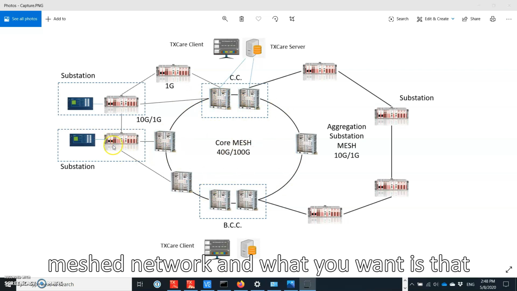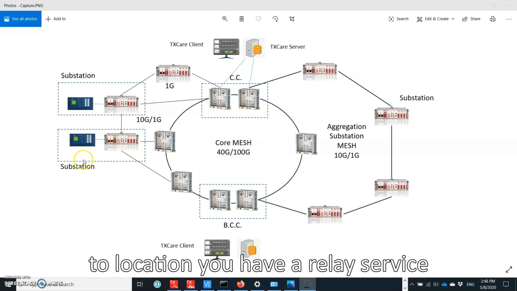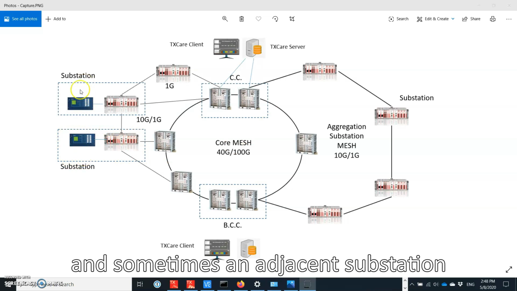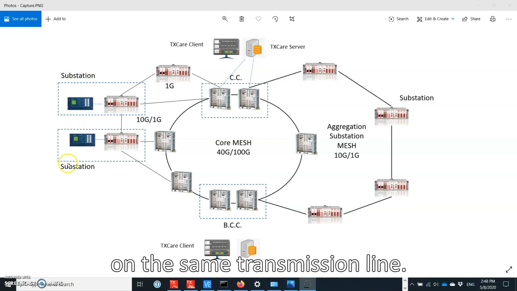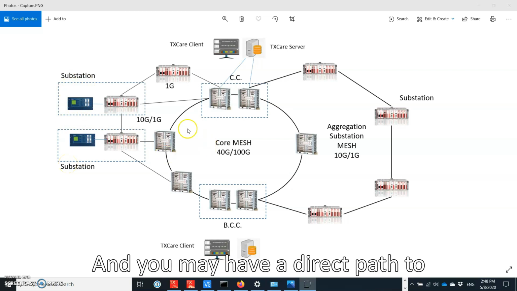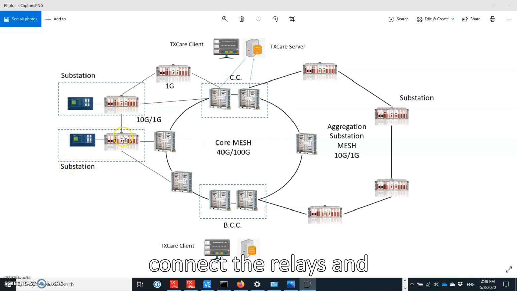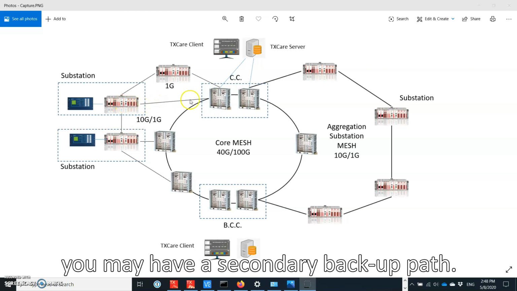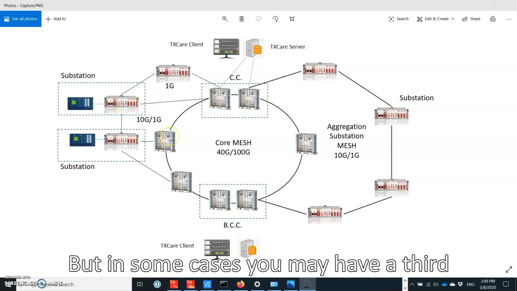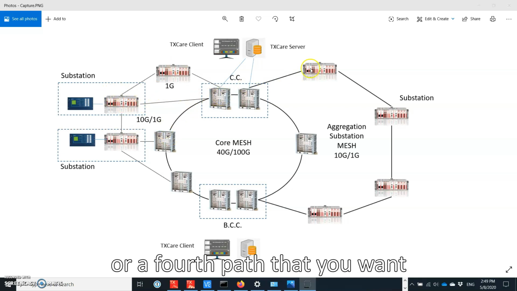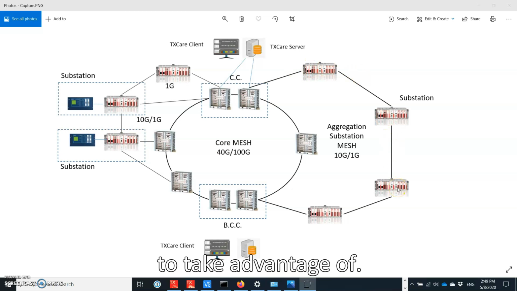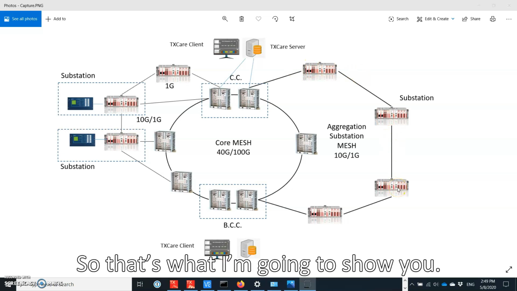What you want is, at the 2 locations, you have a relay service and sometimes an adjacent substation on the same transmission line, and you may have a direct path to connect the relays, and you may have a secondary backup path, but in some cases you may have a third or a fourth path you want to take advantage of. So that's what I'm going to show you.